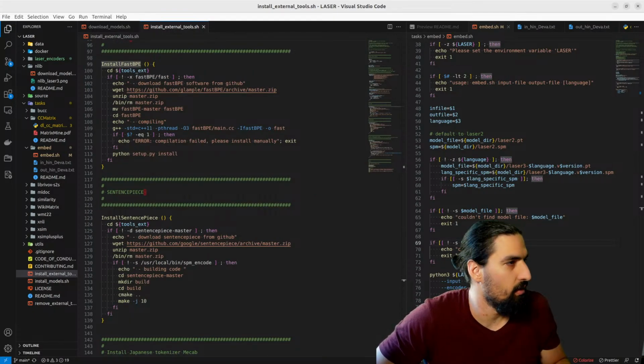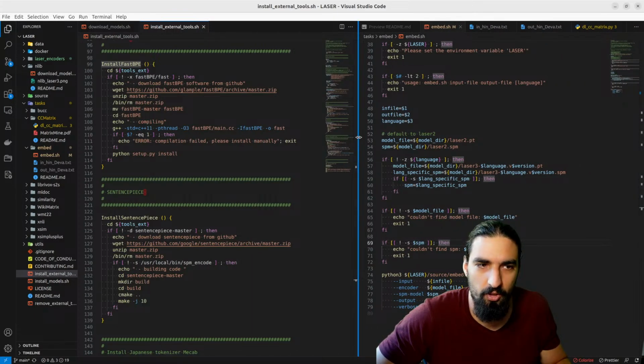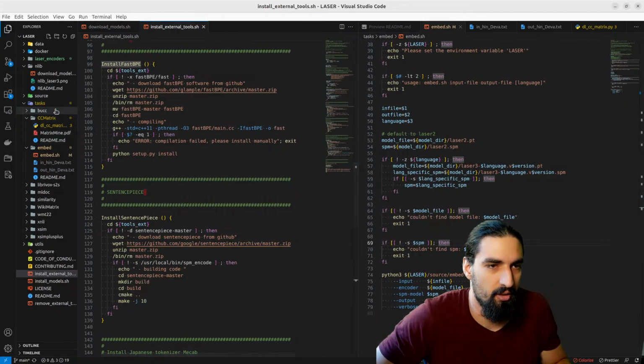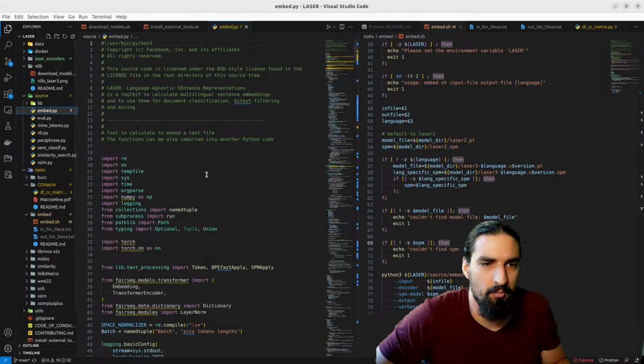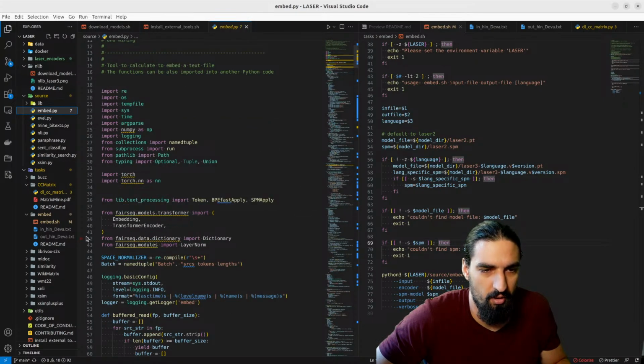I think it might be a smart idea to just create a new Conda environment to run this. Let me see the source embed.py, what's going on there. So if we go to source embed.py, torch and stuff, fairseq.